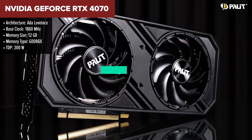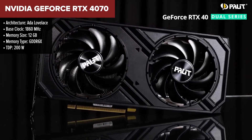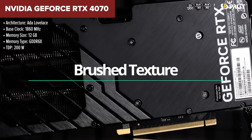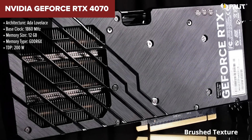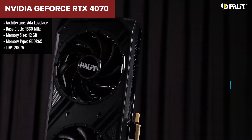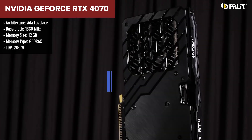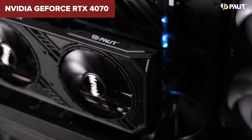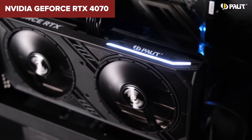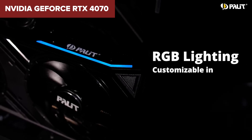The Nvidia GeForce RTX 4070 is an excellent mid-range graphics card designed for gamers seeking efficient performance at 1440p and some 4K gaming. It offers 12GB of GDDR6X VRAM, which helps ensure smooth performance in memory-demanding games. The RTX 4070 is built on Nvidia's Ada Lovelace architecture, providing support for advanced features like DLSS 3 and 3rd-gen ray tracing cores, making it great for titles with ray tracing enabled. The card's low power consumption is another major advantage, especially for builds focused on efficiency.